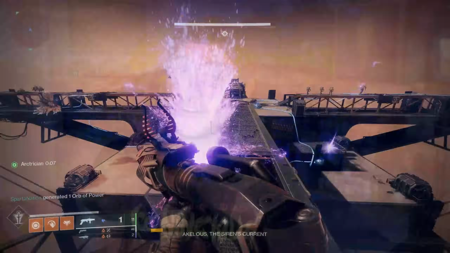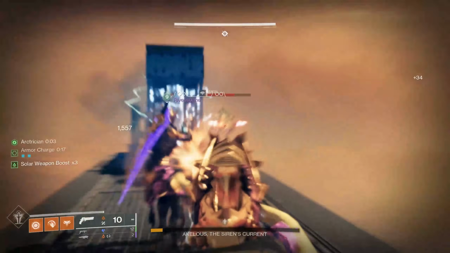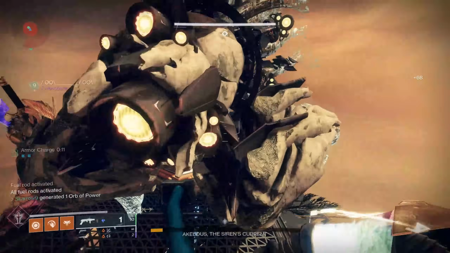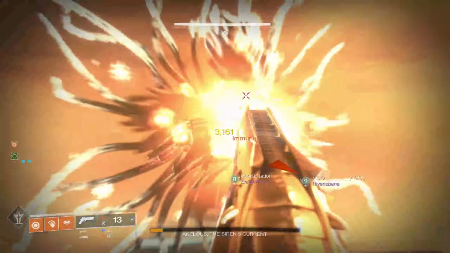In the number 7 slot, we have Spire of the Watcher. Once again, I do really like this dungeon, but I do have problems with it. I think some of the traversal sections are a little tedious. The whole going up and then down thing is fine, but it's not really my favorite thing in the entire world. I don't like the first boss that much.